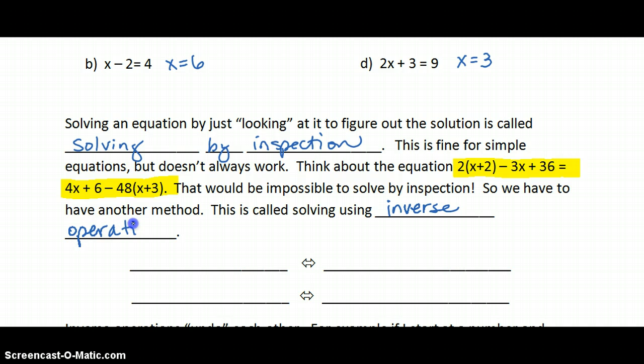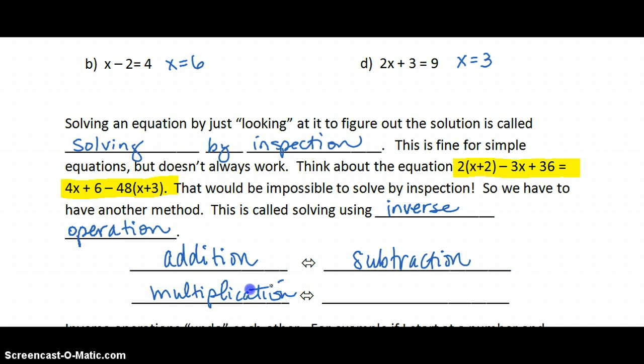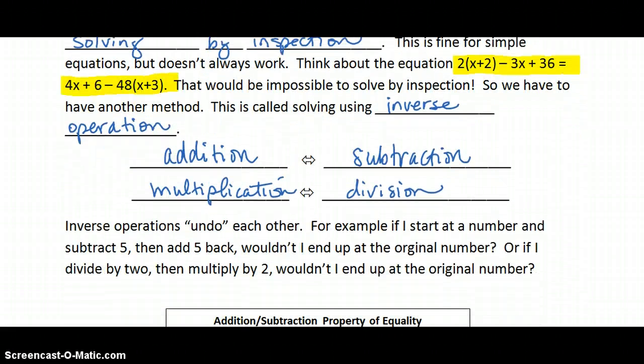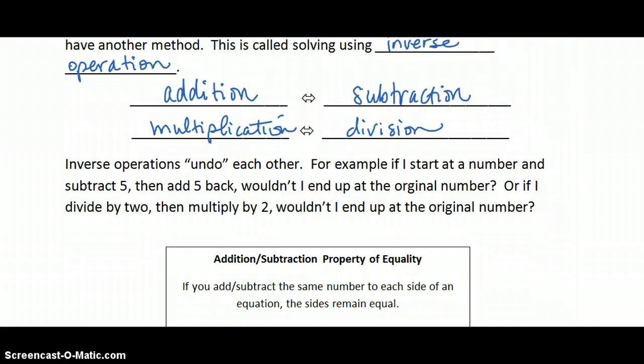Now what are our operations? Our operations, like the order of operations, are multiplying, dividing, adding, subtracting. So what's the inverse? The inverse of addition would be subtraction. What's the inverse of subtraction? The inverse of subtraction would be addition. So you'll notice my arrows go both ways. What's the inverse of multiplication? Well, of course, that's division. And what's the inverse of division? That's going to be multiplication. So you're undoing what has happened to the variable to solve for x or y or z. Okay? The idea is to undo what has happened.